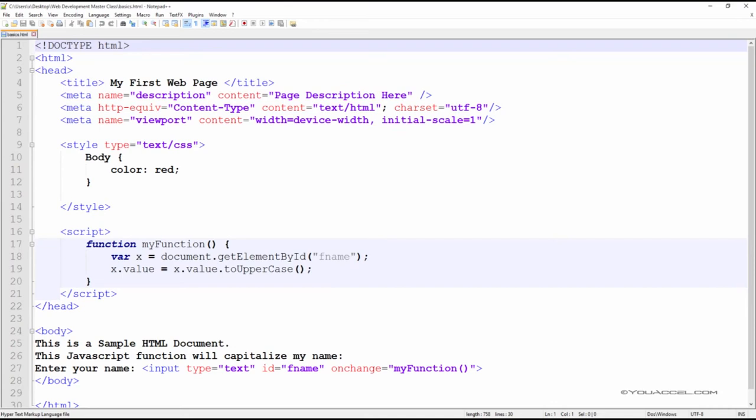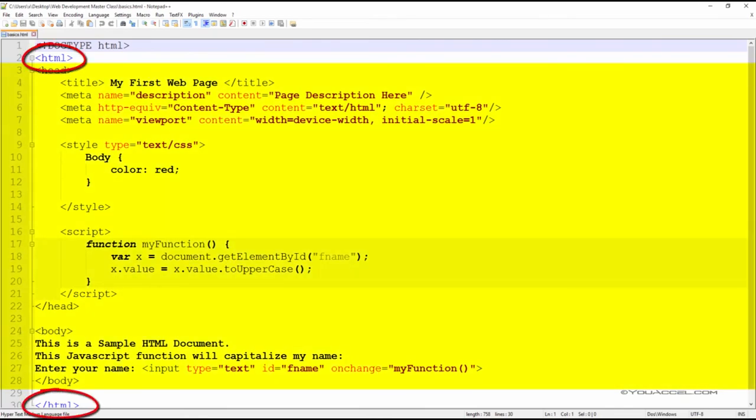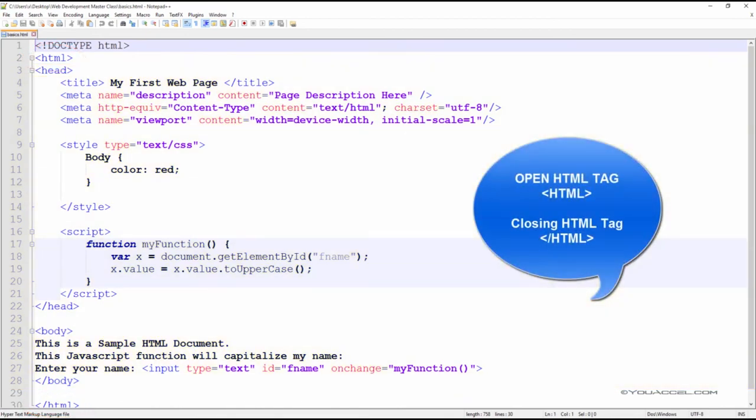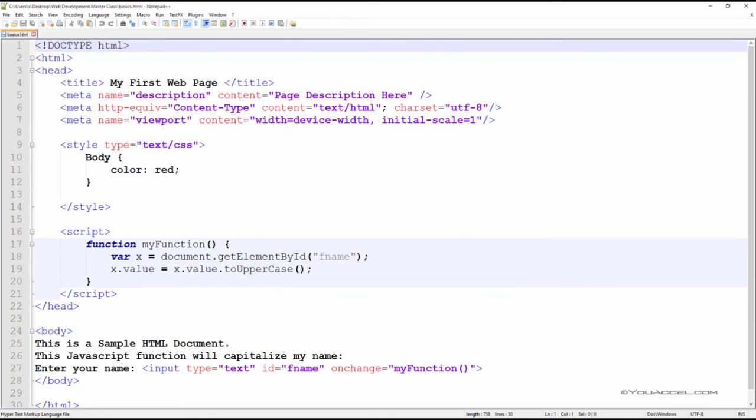Immediately after the doctype declaration comes the open HTML tag. The HTML tag is the building block for our page. Most other tags will be nested within the open HTML tag and the closing HTML tag. Keep in mind that an open tag must be closed to define the ending of the HTML page. Please note that when we work with other nested languages such as PHP, the PHP code can be inside or outside the HTML blocks. However, for now, all the tags we work with will be nested inside the open HTML tag and the close HTML tag.